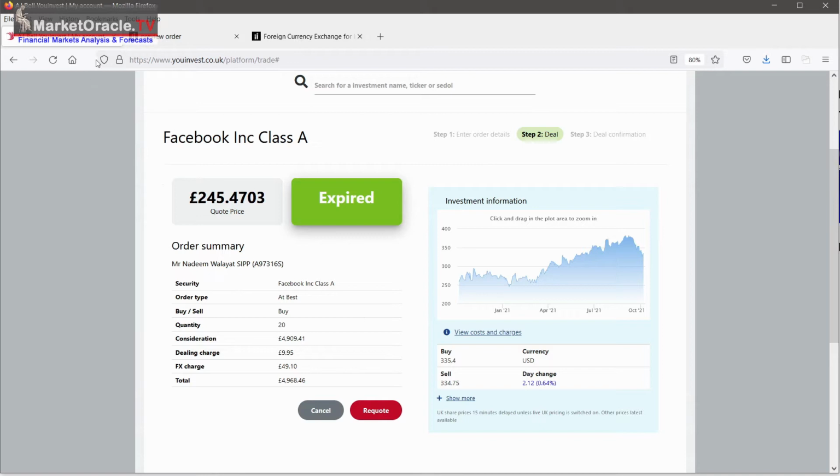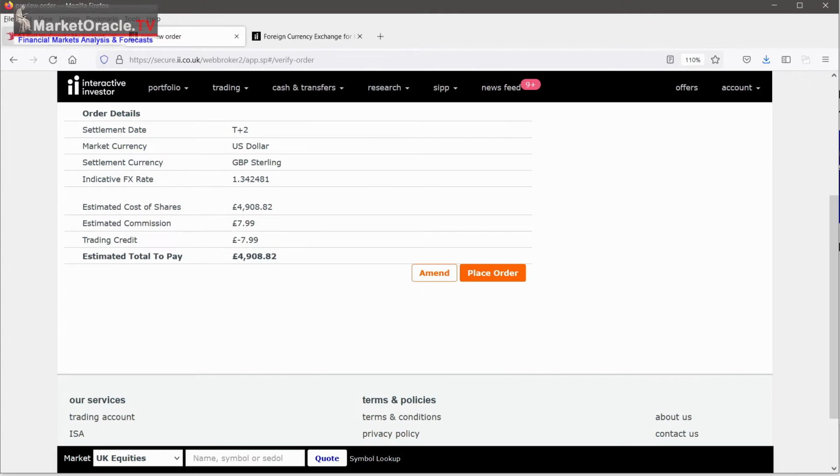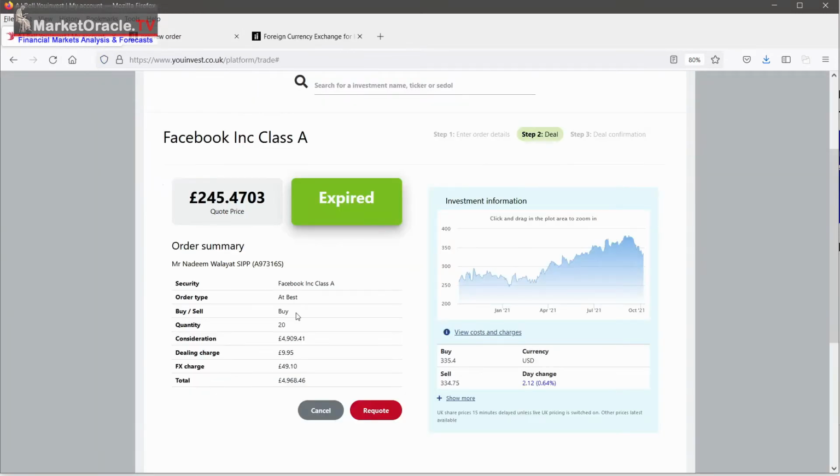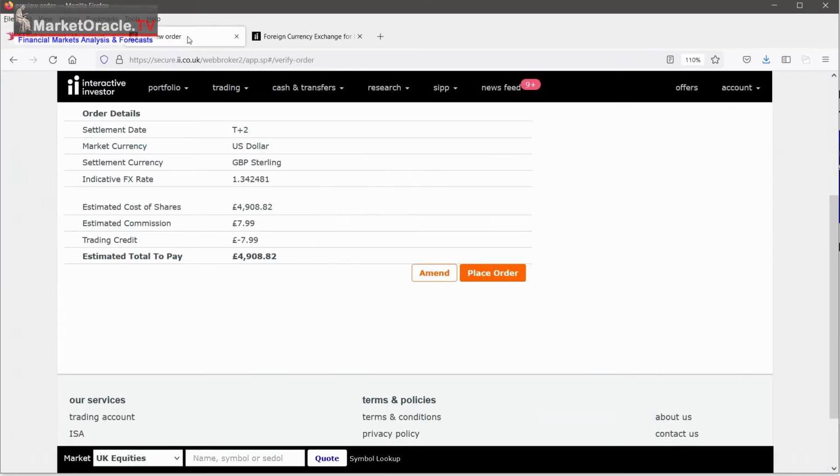So which platform is better for buying US stocks overall? It's II. AJ Bell is 20 years out of date. They do not allow limit orders on US stocks. They do not allow limit orders on US stocks listed on London. They do not allow you to hold dollars in your SIPP. Their platform sucks. I'm seriously going to think about moving it to II.